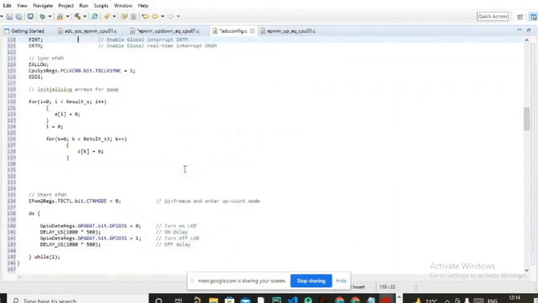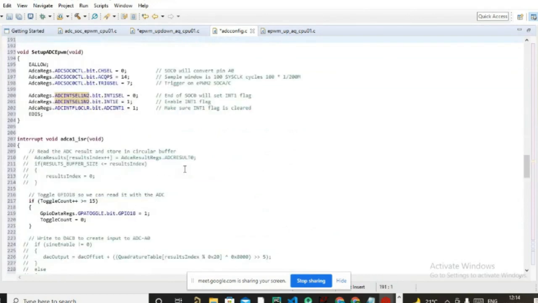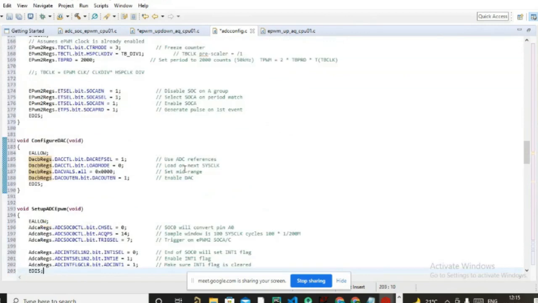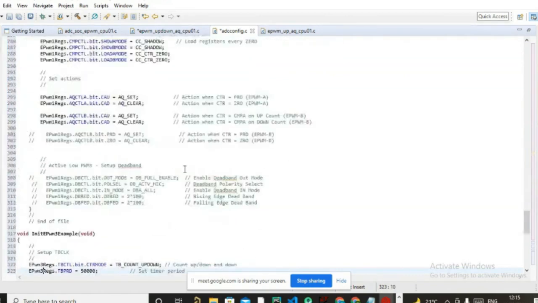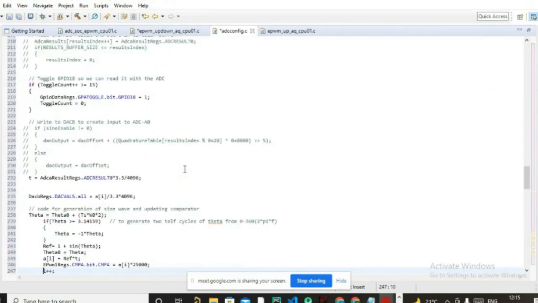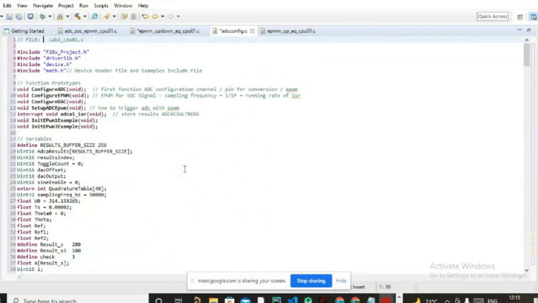Now you can see from here I have selected DAC B for configuration. That's why I'm seeing all my results on DAC B only. So this is how you configure the DAC for any particular module. And then I was comparing with PWMs and all, so you don't need to worry about that. So this was about the ADC code.